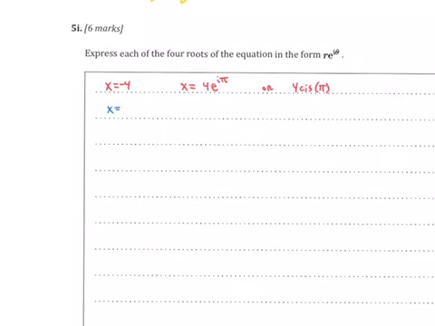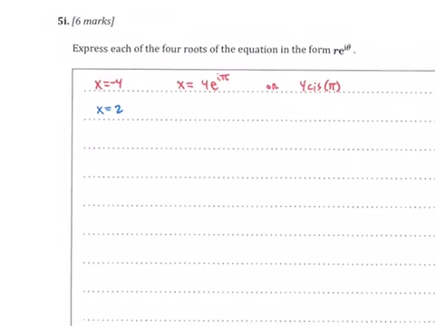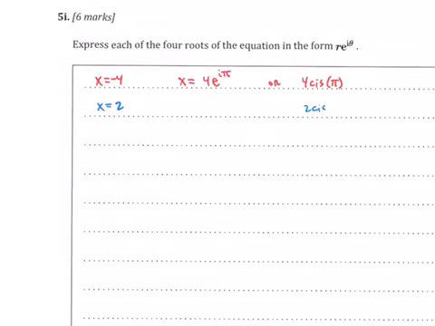All right, x equals 2. I think 2 is blue. Yes, it was. That would be 2 cis 0. So that would be 2e to the i 0. And I would leave it in that form even though that's reducible. Okay. Now in the next part, it gets a little funky. If I have x equal to negative 3 halves plus or minus i root 7 over 2, I need to find the modulus and I need to find the angle.